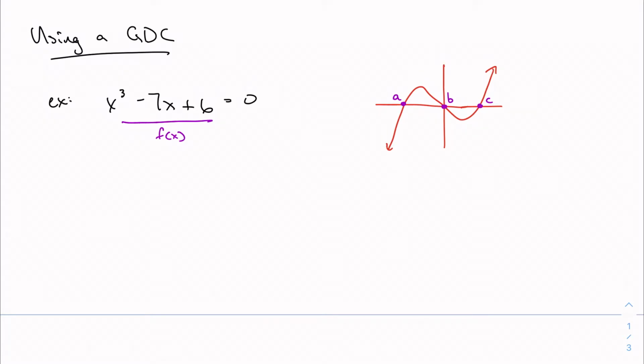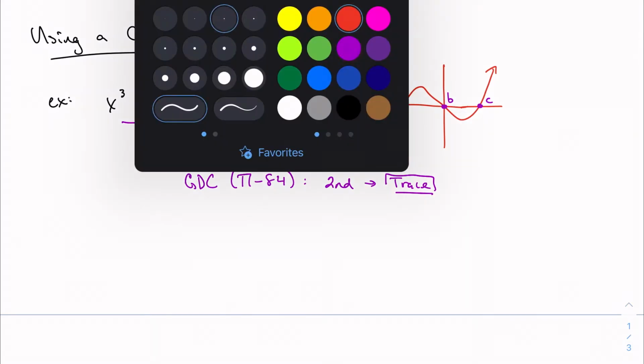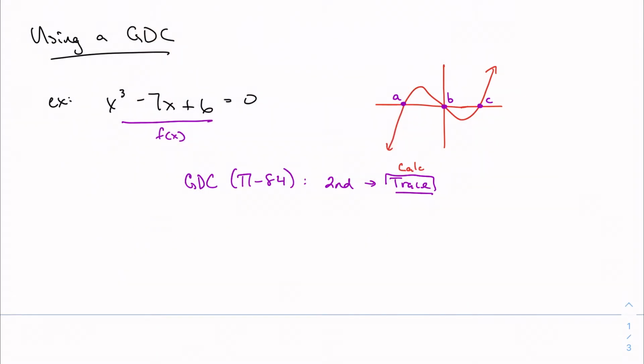And on our calculator, especially if you have one of the TI-83 or 84s, we're going to press second, and then you're going to see, well, it's the trace button, but by pressing second, it brings us to the calculate menu, the calc menu, and then I believe it's option number 2, which allows us to find a 0. I'll walk you through how that process is going to work.